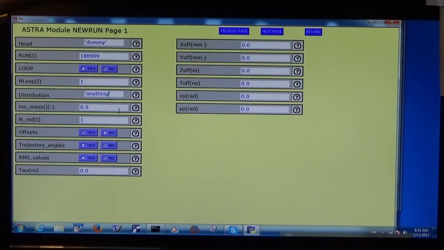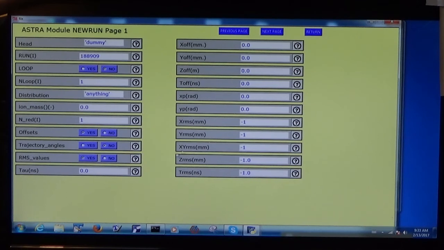Now the values you see before we start are the default values, and if you're content with the default values, you don't need to do anything at all, you just leave them. I should mention why some things are on the left and some on the right. On the left are all the parameters which the system needs to know, even if they are the default values. On the right are values which are only required for certain combinations of inputs. For example, at the moment we have specified that we don't want to use RMS values. But if we do want to use them, immediately you get here some more parameters which you can then fill in to whatever values you want.